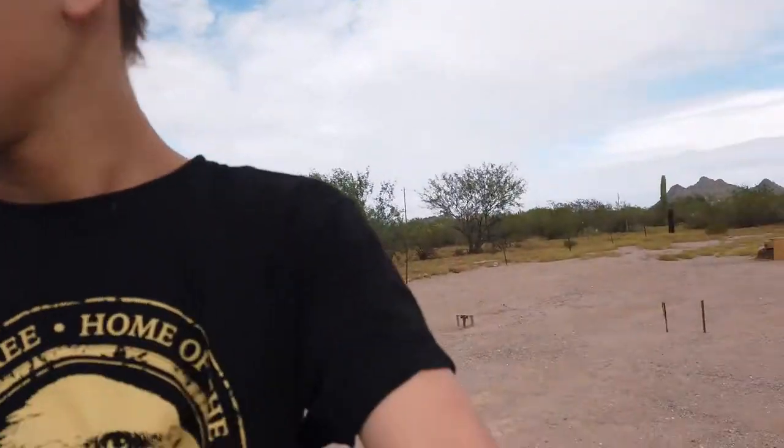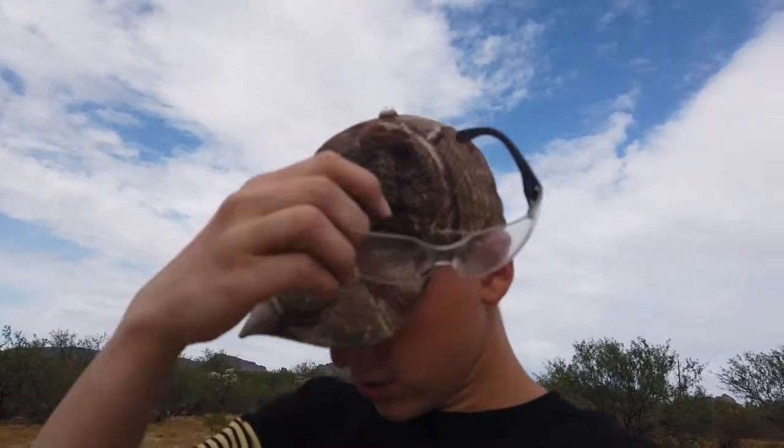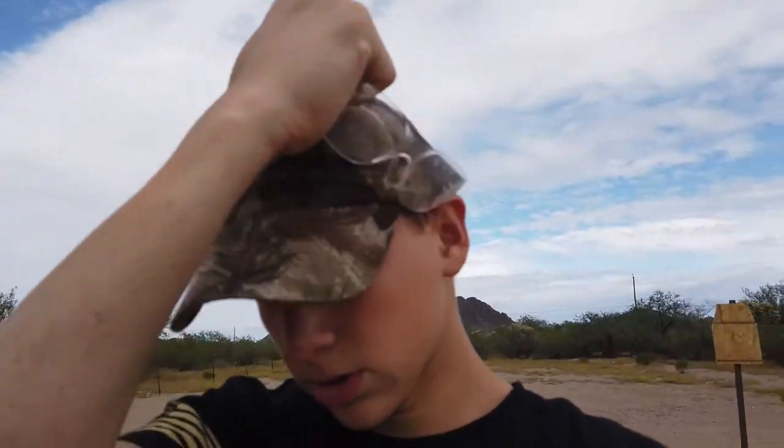I want to remind you all about eye protection because it is very important, especially with these BB guns. They're bouncing off, so I put eye protection on. BB guns aren't necessarily very powerful, but they're the guns you need to be most concerned about because a lot of the time those pellet guns will go in and stick or have a large splatter pattern. BB guns most of the time are going to bounce off their target, so make sure everybody's clear.